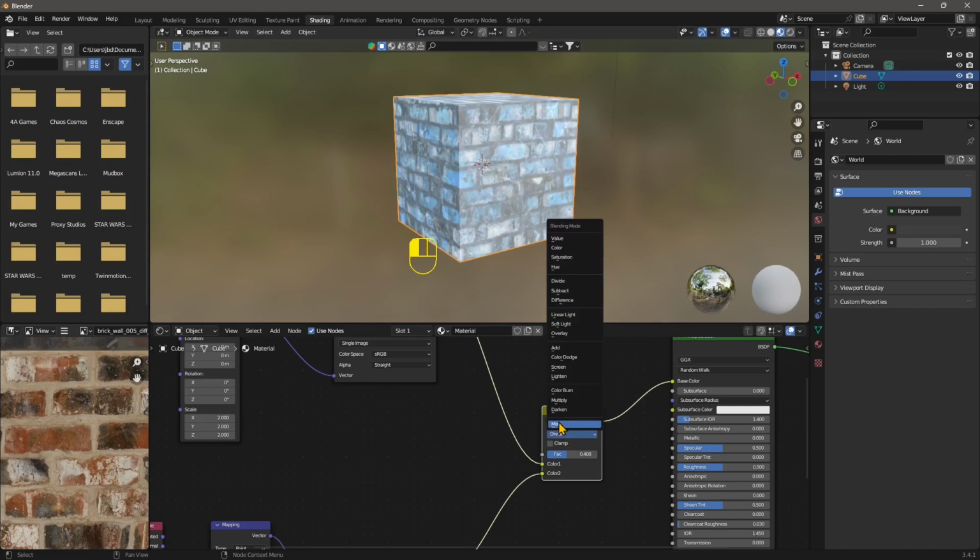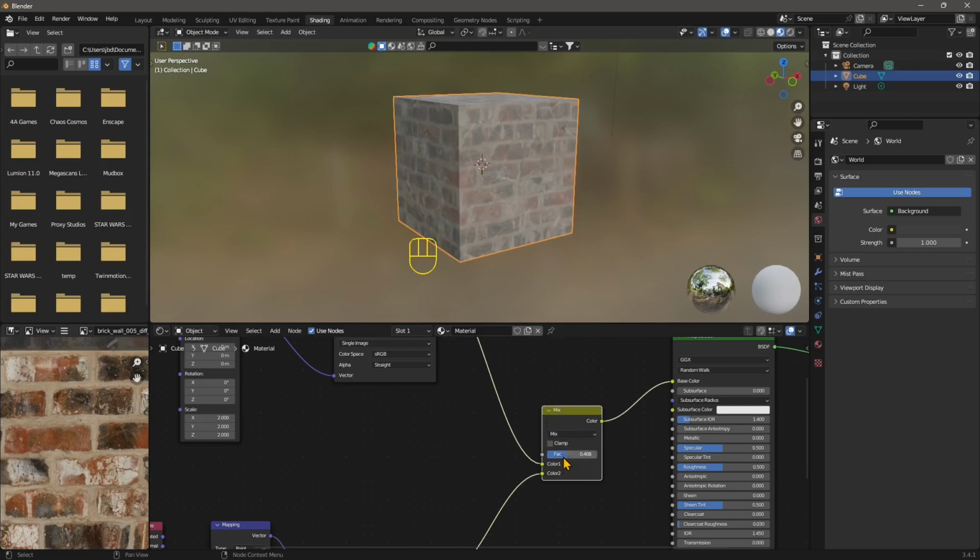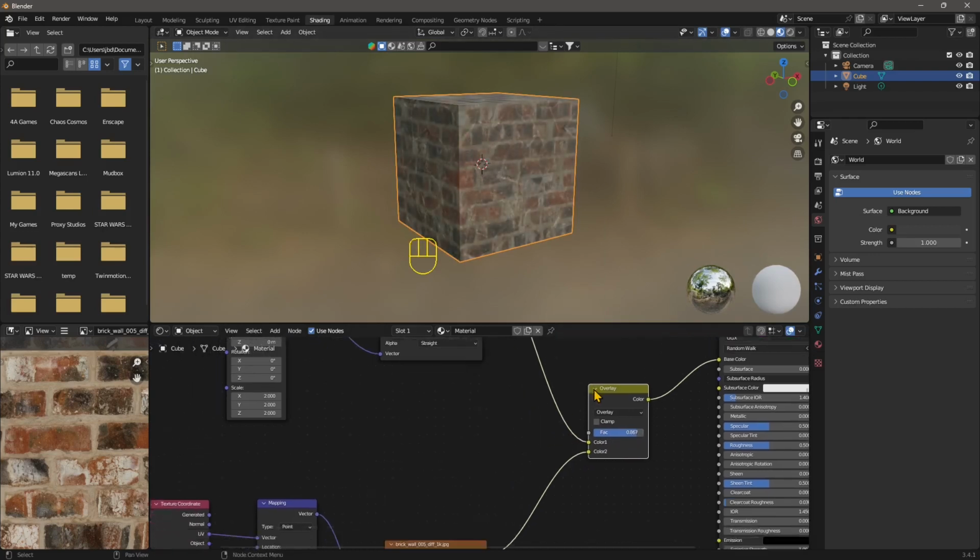And if you go to the original mix, you can see the factor here is just going from 1 to 0. So 0 means that I can see the first texture, 1 means that I can see the second texture. So in the middle, I can see a little bit of one and a little bit of the other. So probably this is not the best thing I can do here. I can try again with other types until I find the one that I want to use. So it could be like a mixture of the two.